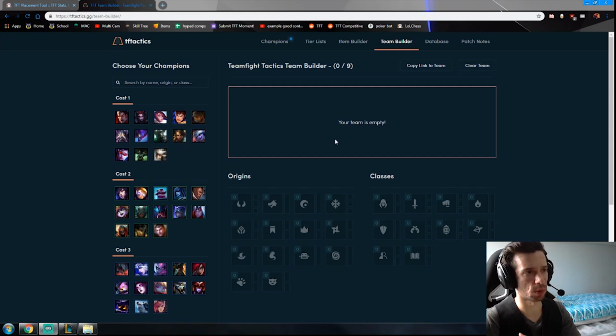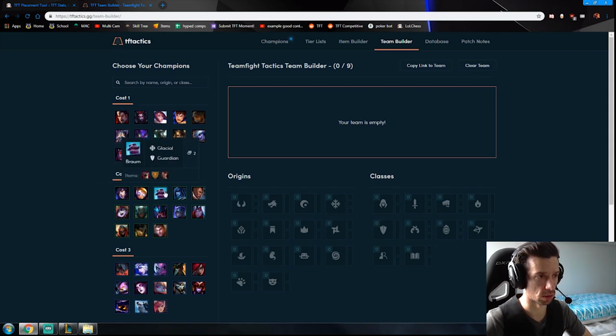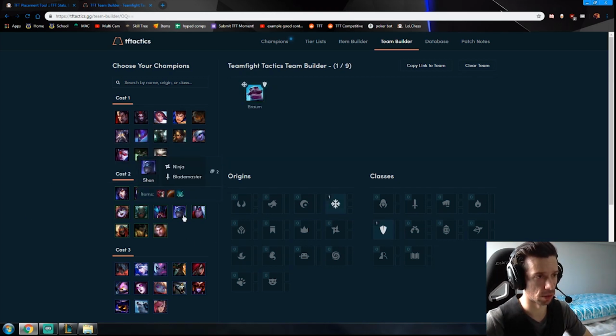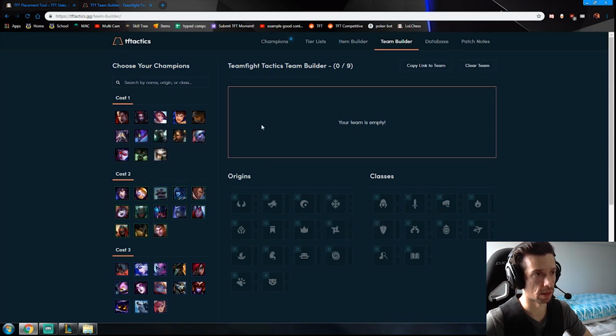Now, there will be games where you just don't get the knights, right? You don't get the nobles, you're not getting the assassins either. What can you do? Don't panic. The next best units you can use as your beefy front line are the Brahm and the Shen. If you can get any one of these units, you can use them until you get your 2 knight buff online.